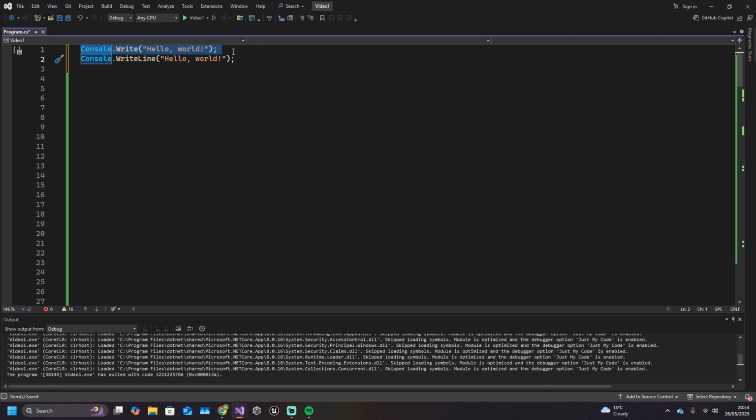You might not understand that necessarily at the moment, but if you get practical and do this yourself, have a little go on your project, try out different combinations of Console.Write and Console.WriteLine, switch them around. You should understand a bit more what I mean. You do need to get a bit hands-on with these tutorials. I'm not just going to spoon feed everything to you.